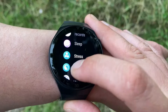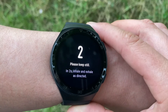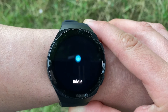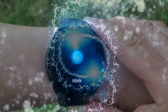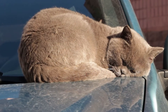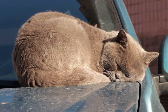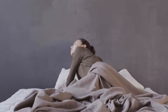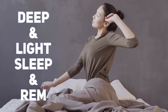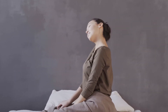The GT2e allows you to manage everyday stress levels with Huawei TrueRelax, calming your mind through a series of breathing exercises within the breathing app. It also helps you understand your sleep patterns better using Huawei TrueSleep technology, which is certified by Harvard Medical School. This tech provides details on light and deep sleep and REM, and supplies personalized insights on how to get a better night's sleep.